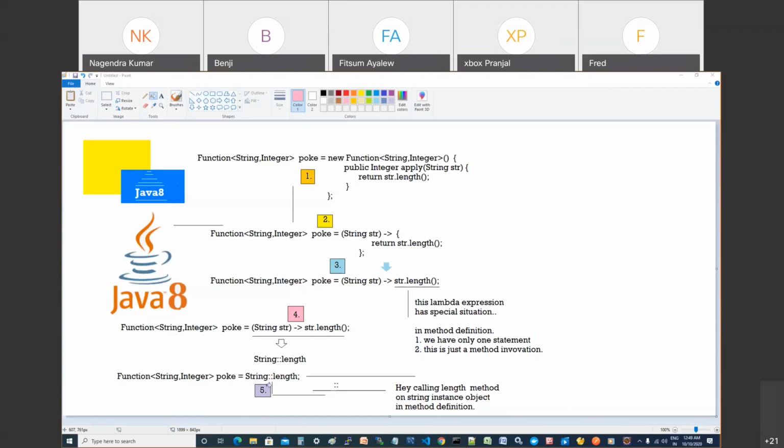If you see this kind of functional interface, your question would be whether length is static or non-static. I would say it depends on your functional interface declaration. It is saying it is taking one parameter, right? You are writing only the definition, right? It means if it is taking one parameter, then is this length static or non-static?